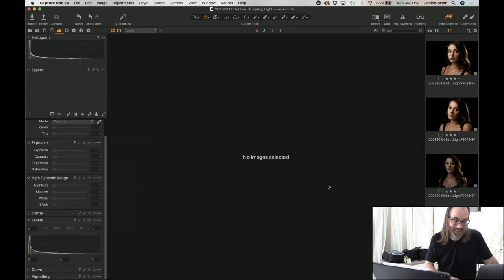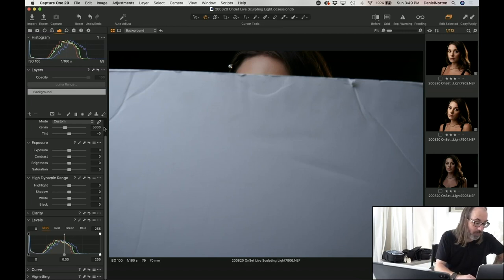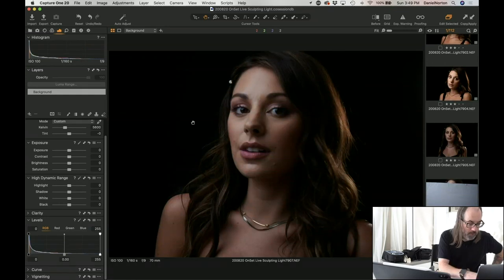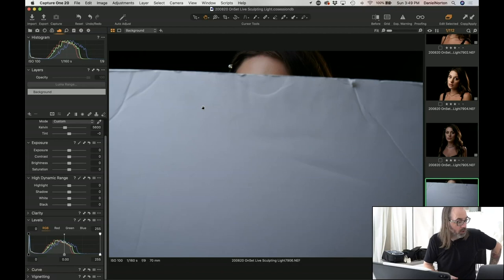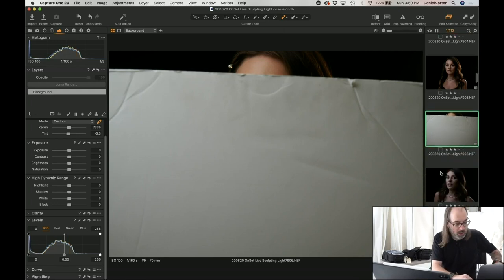Okay, hold on. When we were doing the shoot, we added a gel, so we did a custom white balance. But earlier, remember, I selected everything and changed everything to 5600, so I definitely didn't want to do that. So let's go back to the one right after that one and do that. Nope, that's not going to work either. Okay, so this here I will use as a white balance, and I'll click on it. Then I'm gonna take this, and I'm gonna do what I did before.